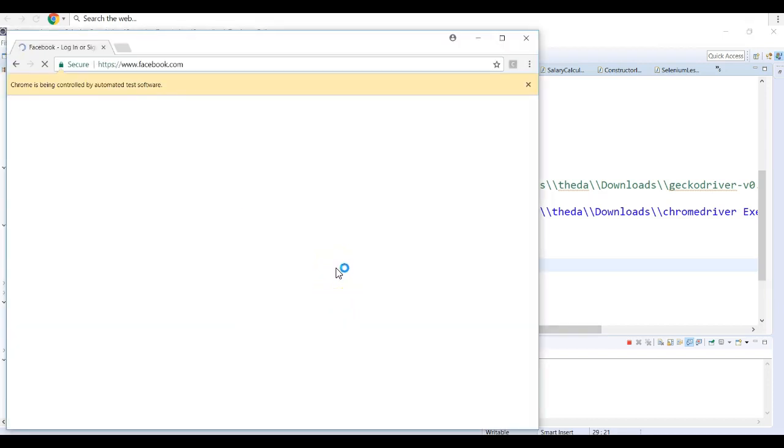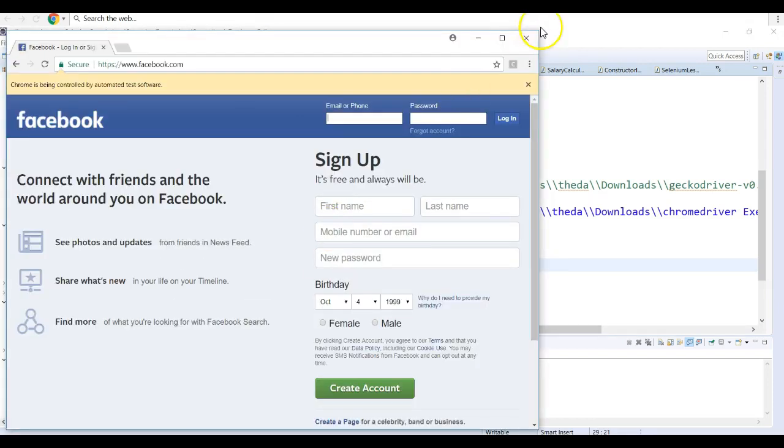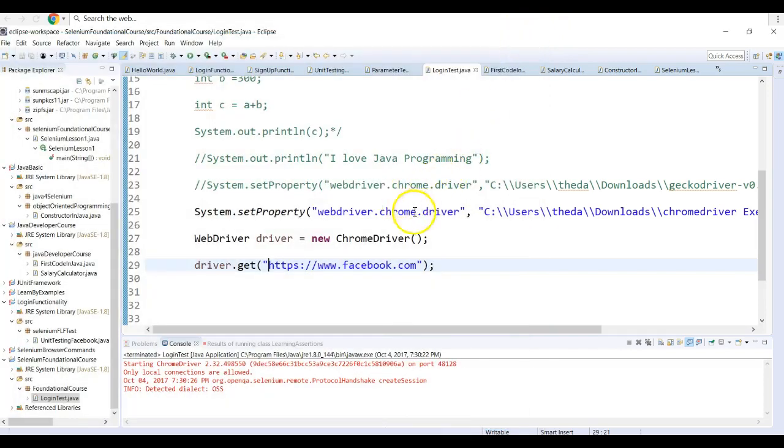Yes, it's running. And see what's wrong: webdriver.chrome.driver, comma, C:\\users, data, downloads.